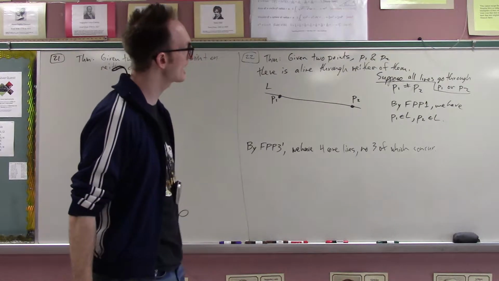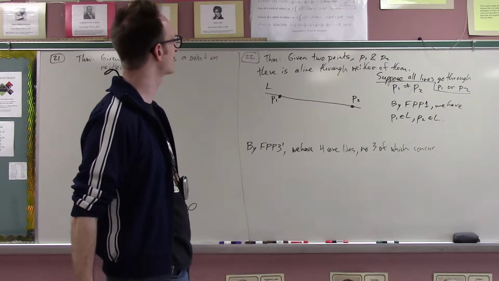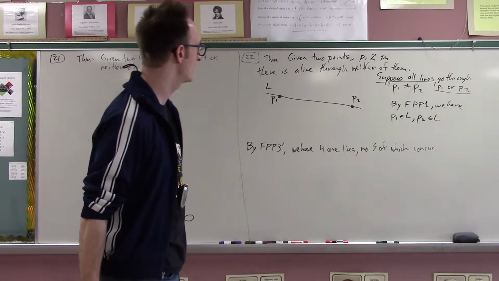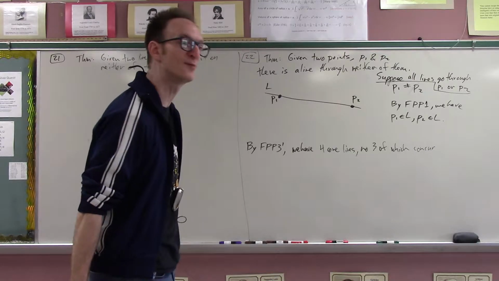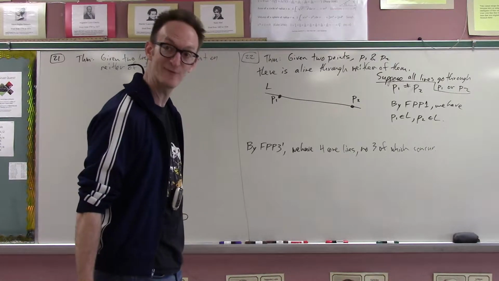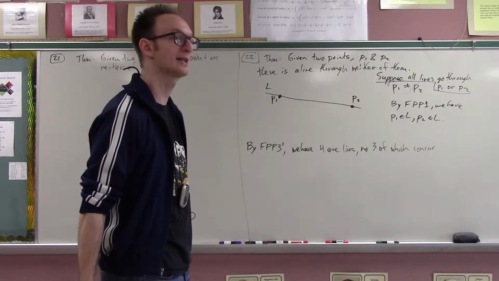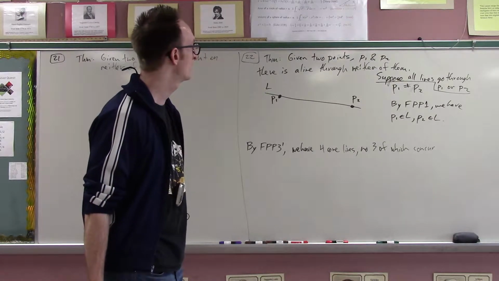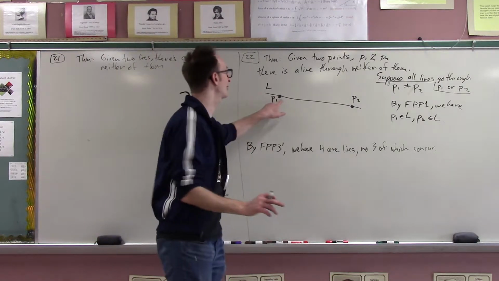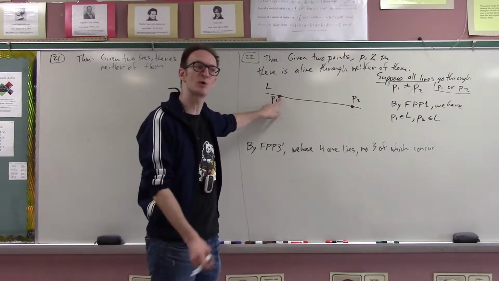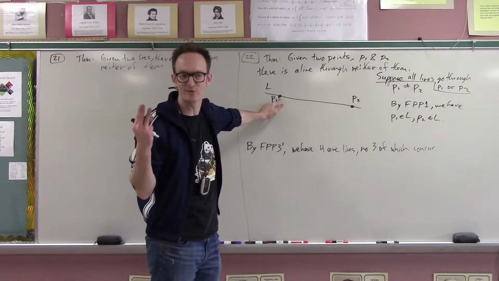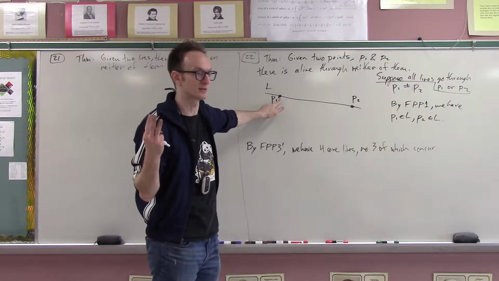So on the supposition that all lines go through P1 or P2, which we shall show leads to a contradiction, then where are our 4 core lines? Well, we got 4 of these lines. Every line has to go through P1 or P2. So let's consider the possibilities. Could all 4 of the core 4 lines go through P1? Certainly not, because no 3 of the core 4 lines can meet at a point.